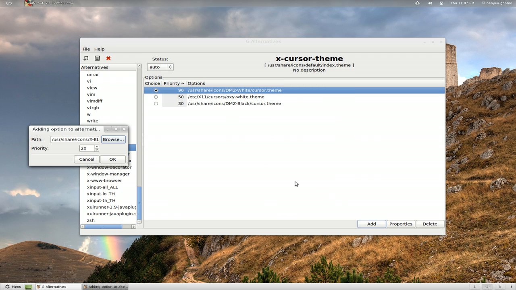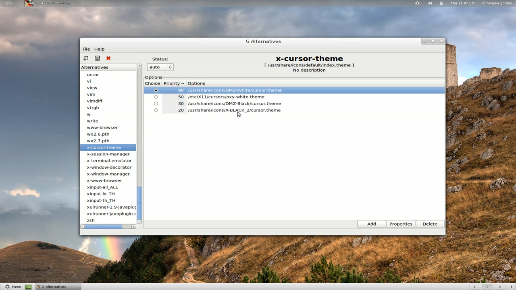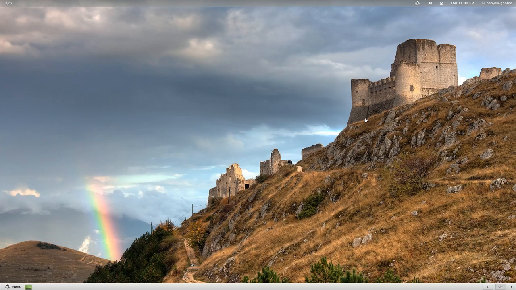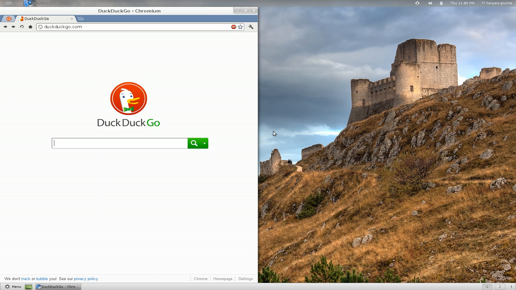Hit OK, and then hit OK here, and now it adds it to here. And then we're going to check this little thing here, and that's how we know it'll work, alright? And then exit out of that, and you can't really reload it in here. You actually have to log out, log back in, and then it'll work permanently, with this little green arrow that you have, or whatever themes you're using.